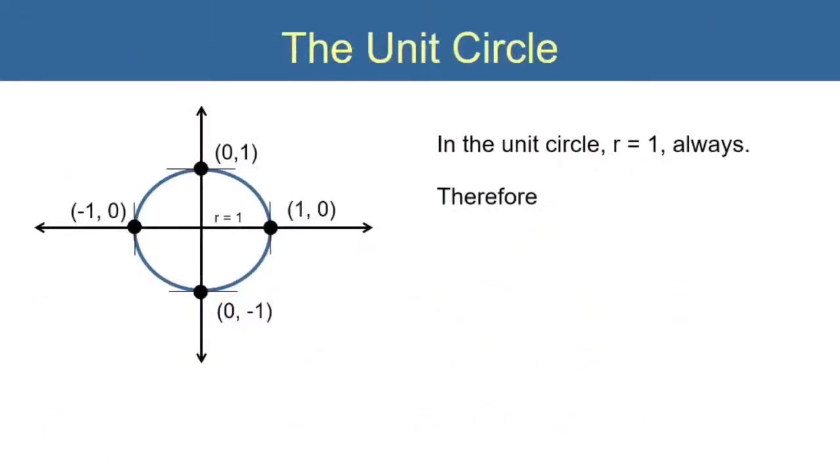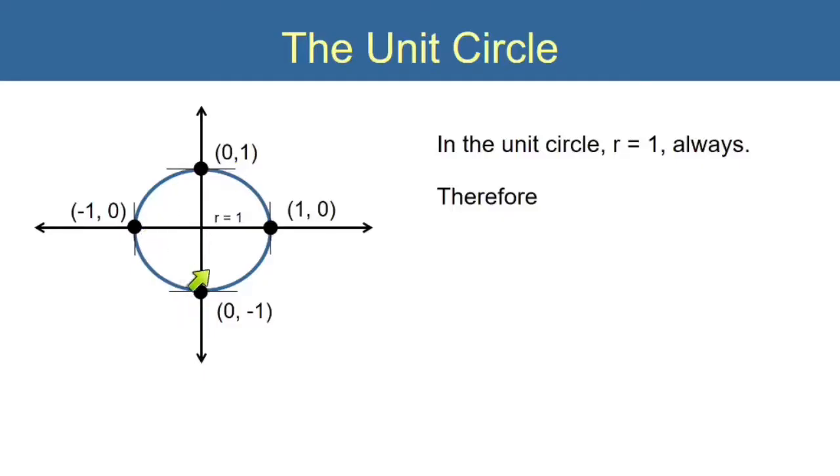Now, we actually would like to have a little more convenient way to find the function values for quadrantal angles. We don't want to have to count r every time. So we use this idea called the unit circle. And the unit circle is just a circle whose center is at the origin and whose radius is 1. And that's why they call it the unit circle, because its radius is 1 unit. Since r is 1, these 4 points on the axes become very easy to identify. This point is 1, 0. This point is 0, 1, then -1, 0, and 0, -1.